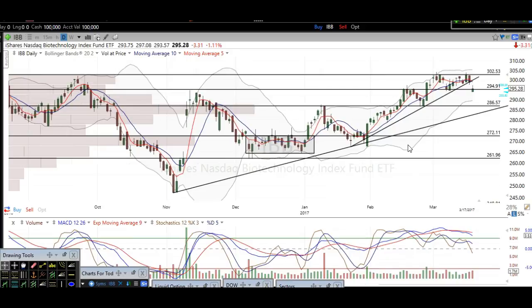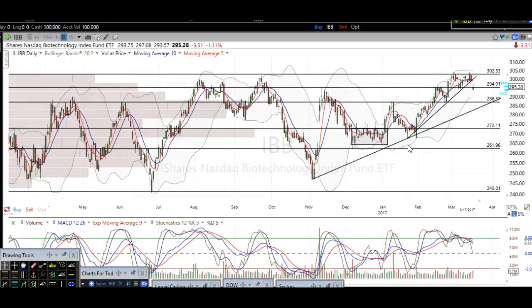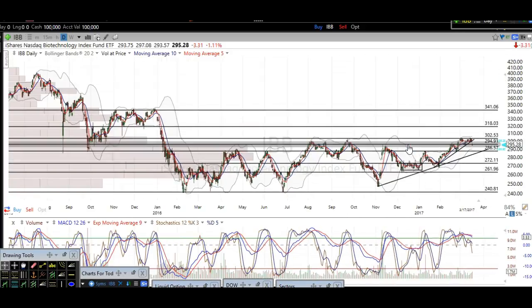And so to start with IBB, let's look at the longer term chart here. And we're right at a key resistance level. So you can see we got rejected here, right there, right here, and it's no surprise because this is a level of resistance that we saw a while ago. So this was a support level right here. We broke below that, so now it's turned into a resistance level. Support turns into resistance when you break below it.